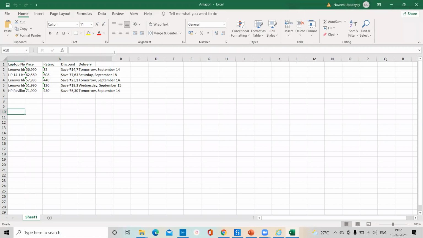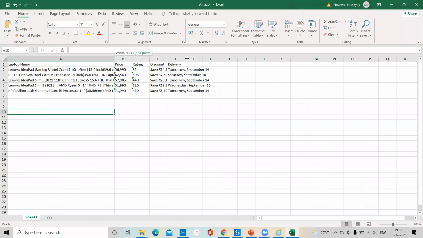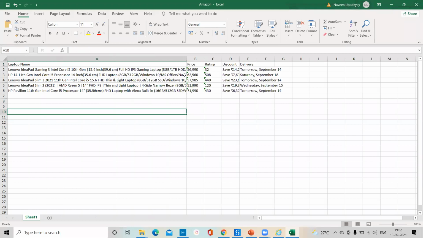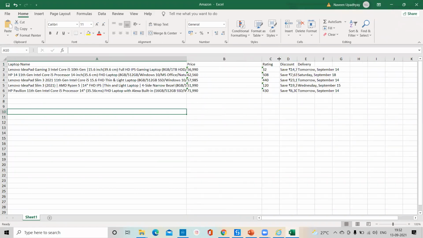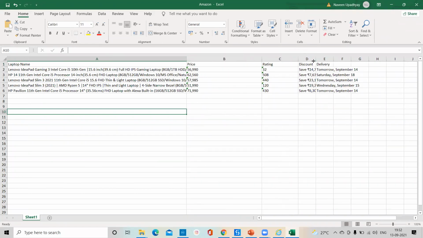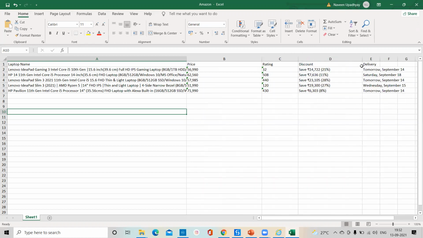The laptop name is this IdeaPad, price is 56,000, and rating is 32, and the discount and delivery date you can see here. Tomorrow, on 14th of September, we can get this laptop. So we are getting proper data through this data scraping.